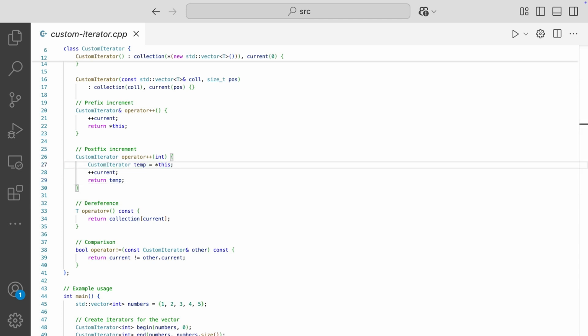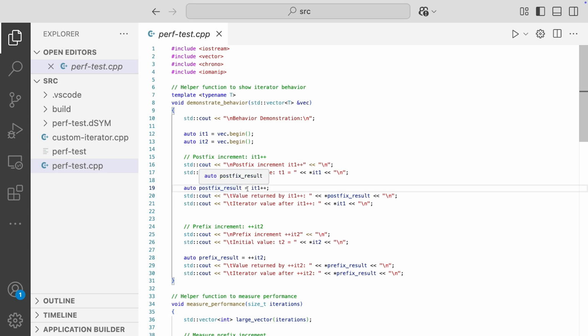So that's why postfix result and the iterator have different values in our original project. So postfix result gets assigned the value of IT1++, whereas IT1, the value of the iterator, is displayed at line 21. And these are different values. Although this behavior may be useful in certain cases, it's usually not what we need in a simple for loop. In 99% of cases, we won't use the value returned immediately after executing the post-increment operator. Thus, the extra work of creating and returning a temporary copy of the iterator gets wasted.